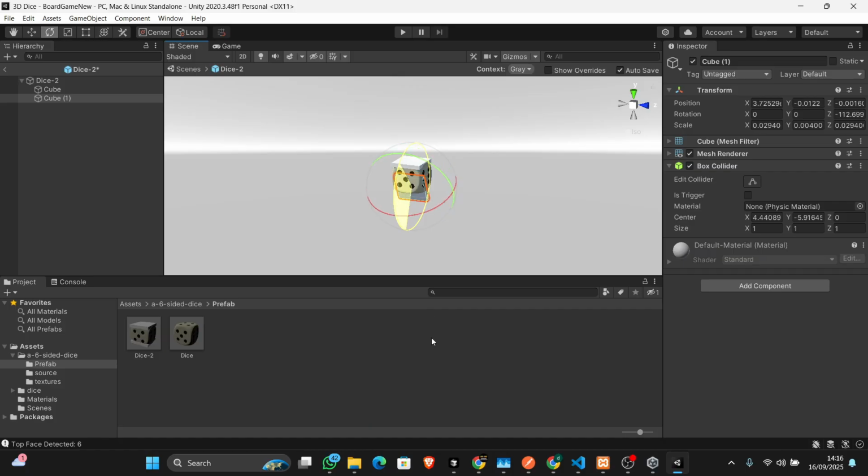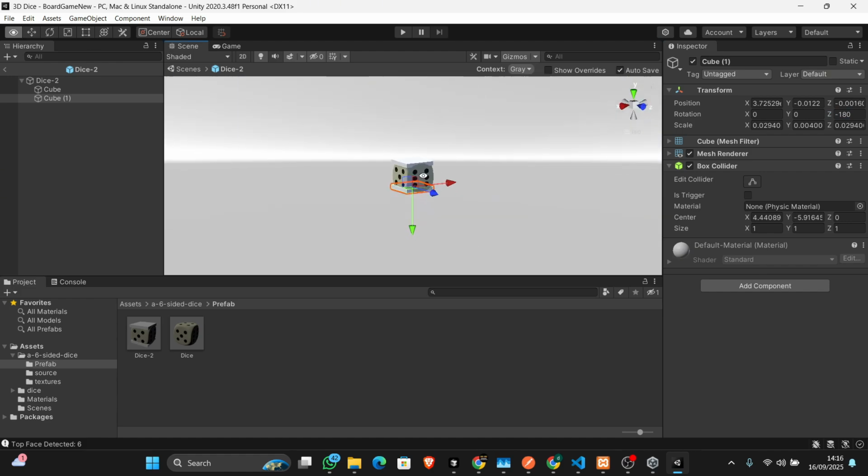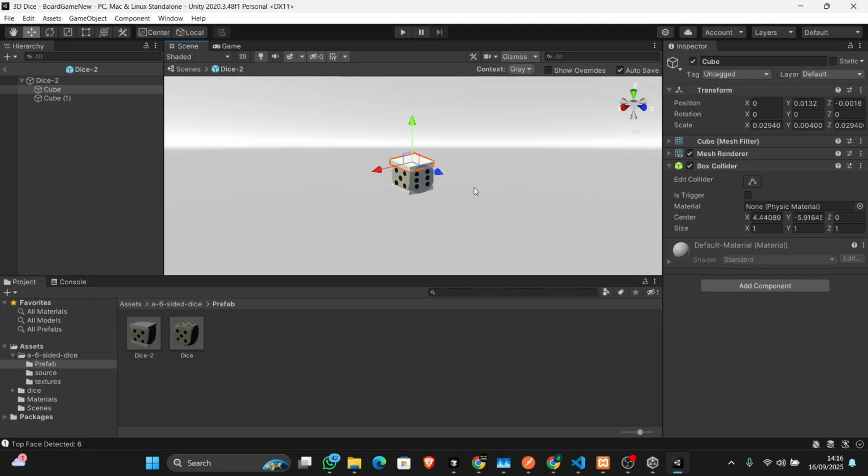It's very important they point downwards, because that's how you're able to cast a ray to know where you're looking. So for this we're going to do 180. Now if you click, you see it's pointing downwards and this is pointing upwards.